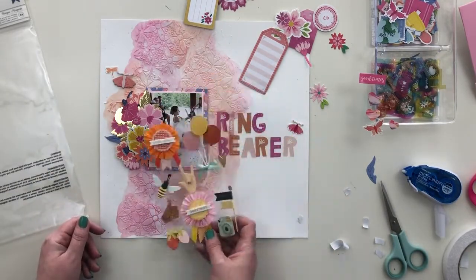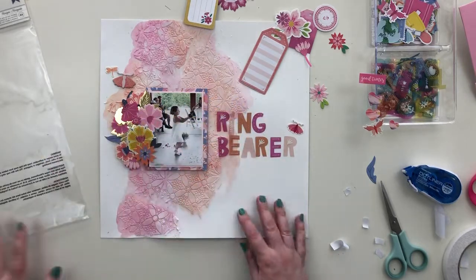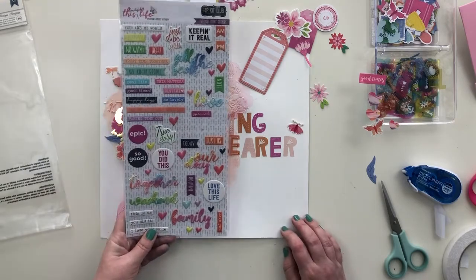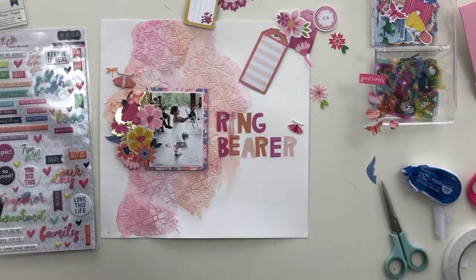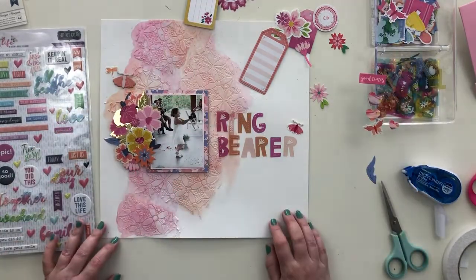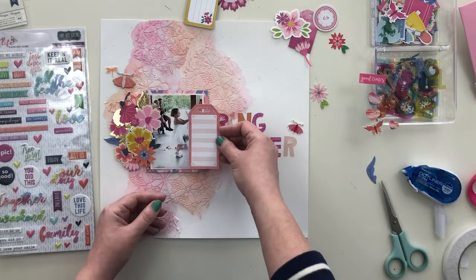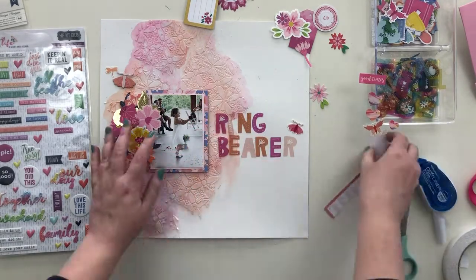I really wanted to use that orange kind of rosette, but it just didn't look right. It was too orange. The orange I'm using on the page is much more of a muted orange, and that rosette was just too bright. It would have been great, but it just didn't look quite right to me, so I did not use it.